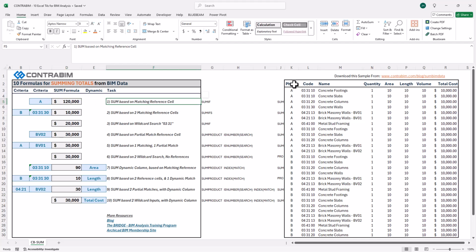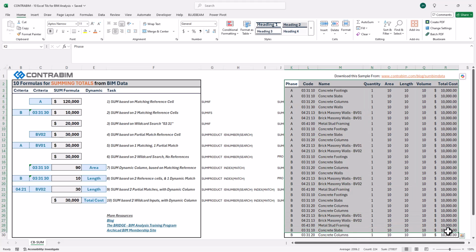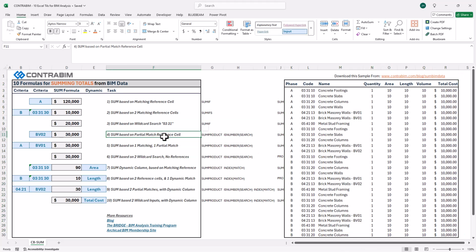Today we're diving into some Excel formulas and strategies for extracting line items out of our data set. This is a workflow I use all the time, and you can too if you want to create meaningful line items based off your building information modeling data or any other type of data structure that you want to summarize into line items. So we're going to be exploring some different formulas today that's all about summing information.